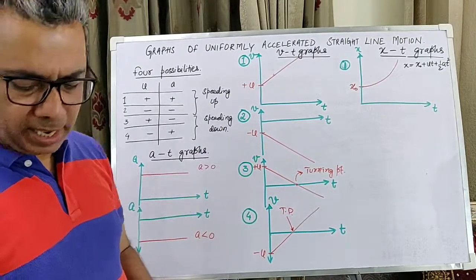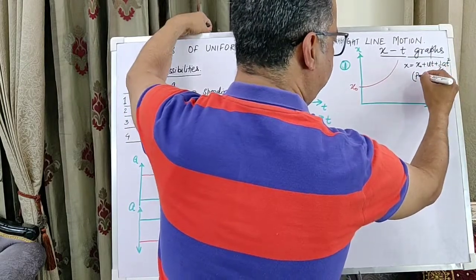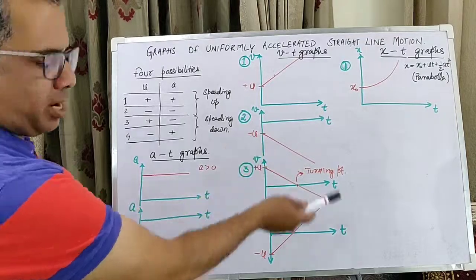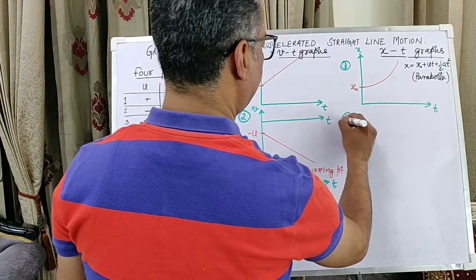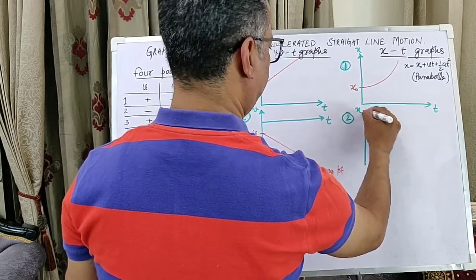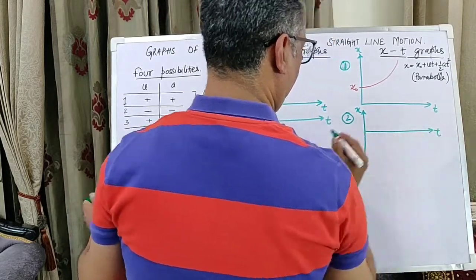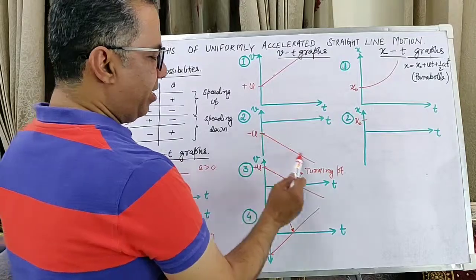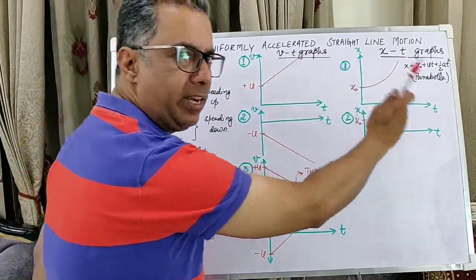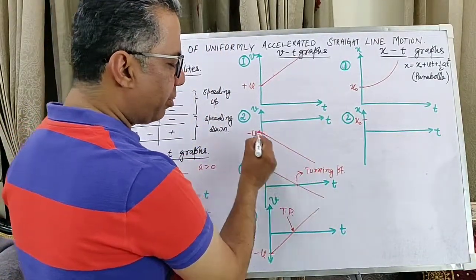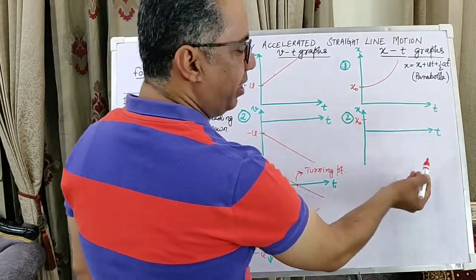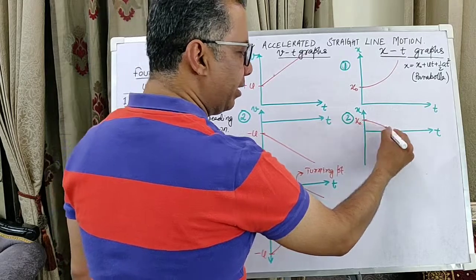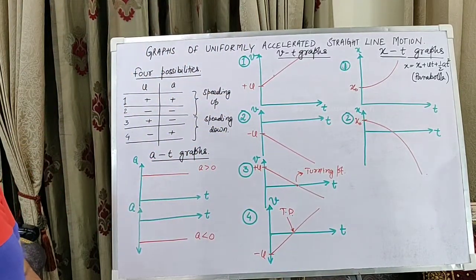Let's have a look at the second case, just to keep a recall value for you. Parabola. The second case, where both are negative, now we are starting at, say, x naught. Now velocity is negative always, so the slope is all the time negative. We'll have a negative slope. Also, the magnitude of the velocity, that is speed, is increasing. So we have a graph with negative increasing slope. That means we have a graph which becomes more and more vertical as time proceeds, and we have a graph that looks like this. Again, this is a parabola.